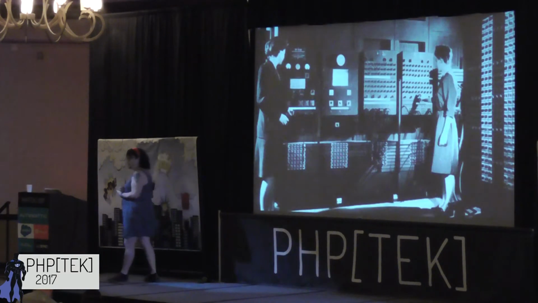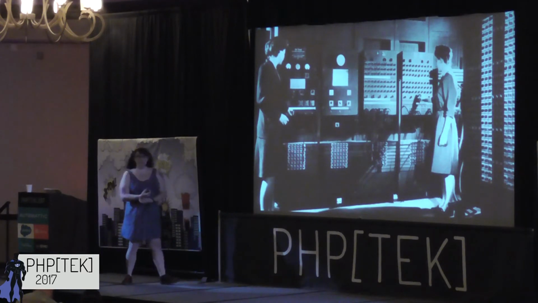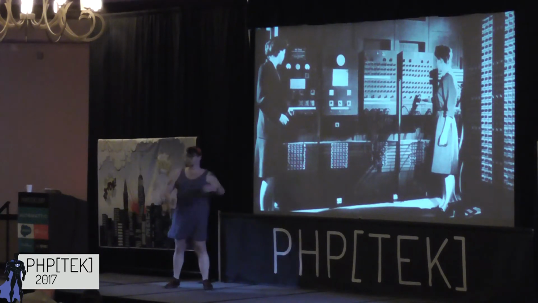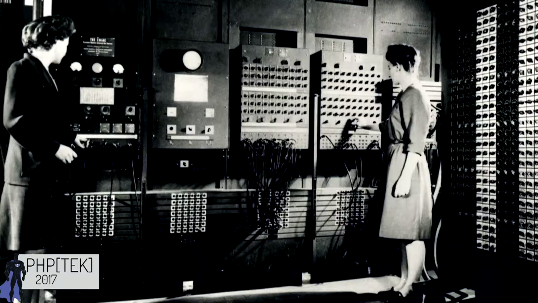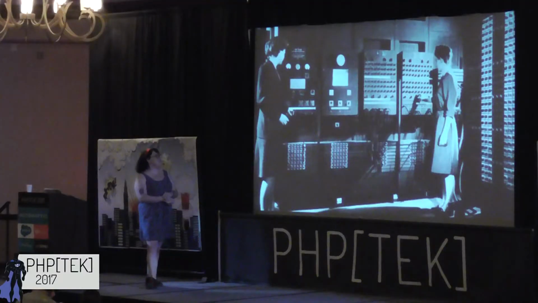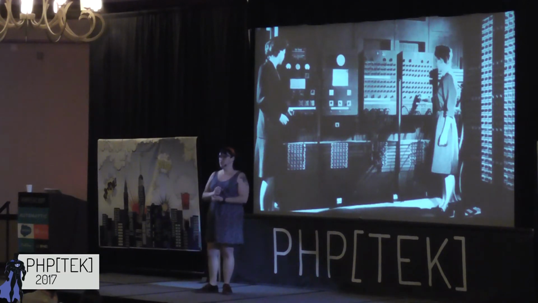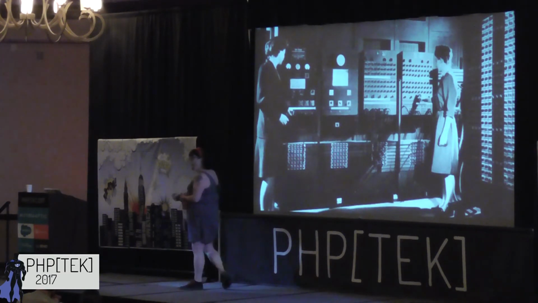At the same time, the US government was pouring a lot of money into this thing called ENIAC, which was an electronic computer meant to do the same thing, and they built this amazing piece of hardware. And they said, look at this amazing metal machine that we have built. Let's find someone, I guess, to program it, I guess? I don't know. Jean and her colleagues were brought in to program the ENIAC, and they were not actually allowed to access the machine itself. They had to figure out how to program this machine from the hardware schematics, from the wiring diagrams, finding places to work where they could.